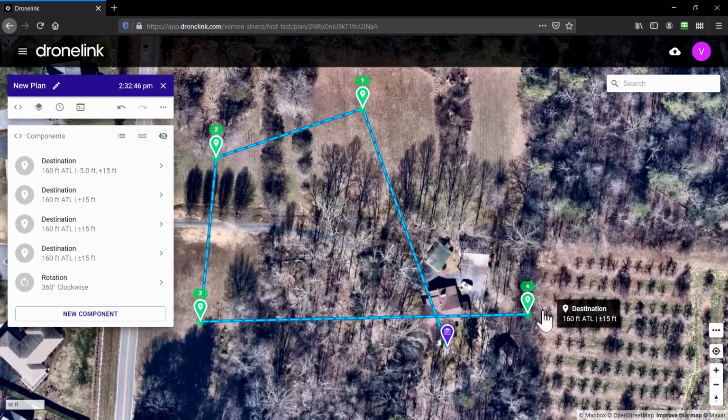I also pulled this 4th waypoint from here basically back to here, right along our property line, rather than get out over his property. I also did pull the takeoff point, which I hope is decided inside the platform at the moment of takeoff based on its GPS instead of this plot on this map.